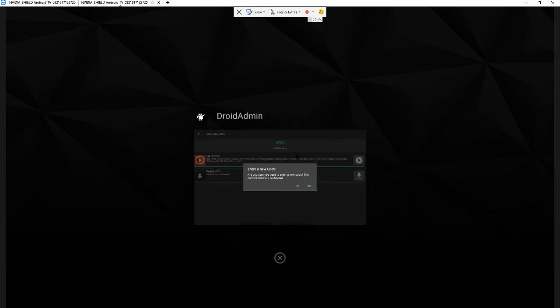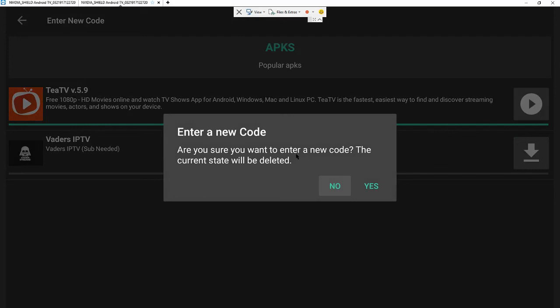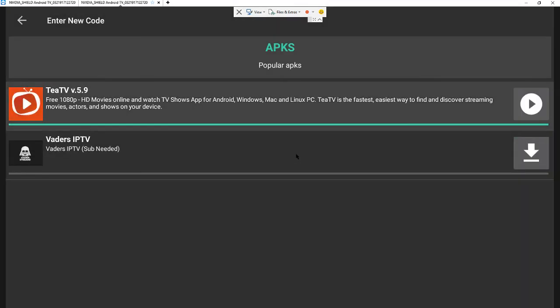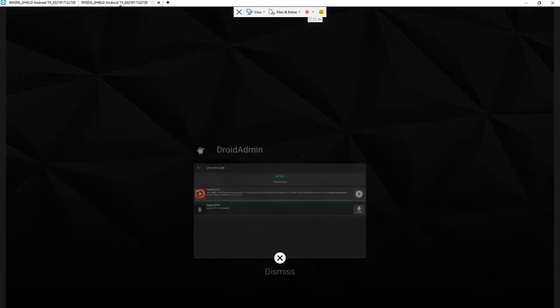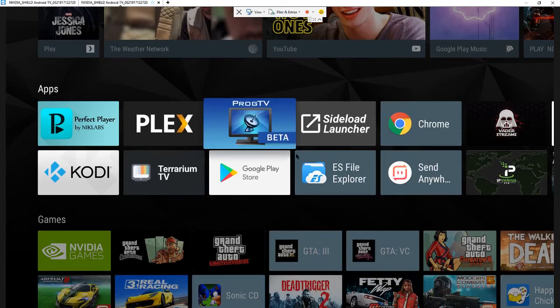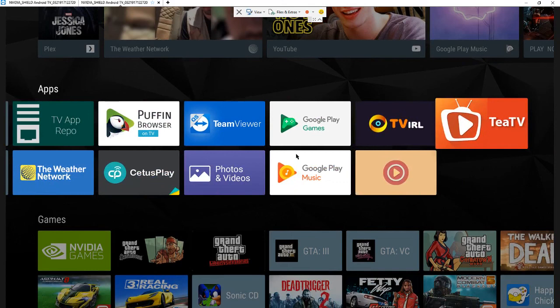As you can see, I can exit out of there. Oh, sorry, I should go back into it. You can enter a new code if you want. Let's put no. I'm on the shield, so I'll enter. Go back. And there's TTV installed right there. So good to go.